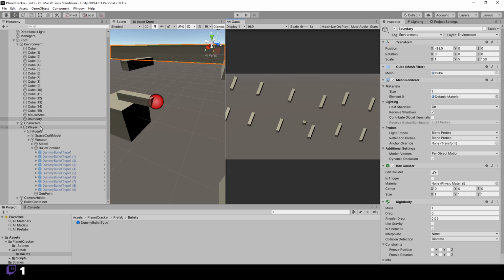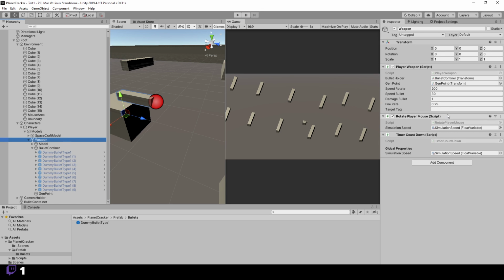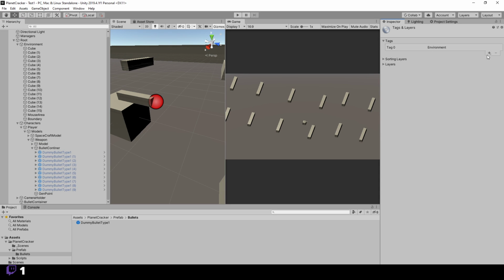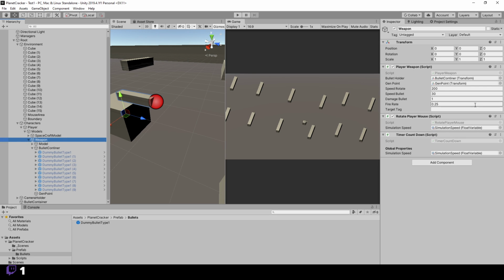So then, sorry, weapon. We give enemy. So enemy. Right.